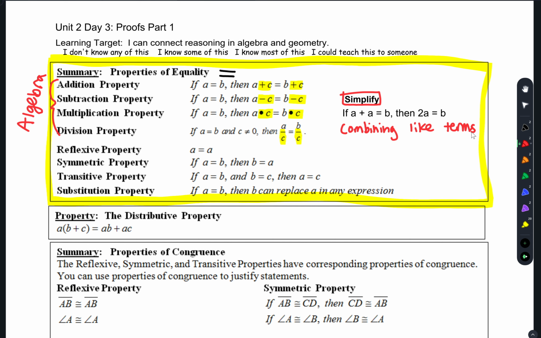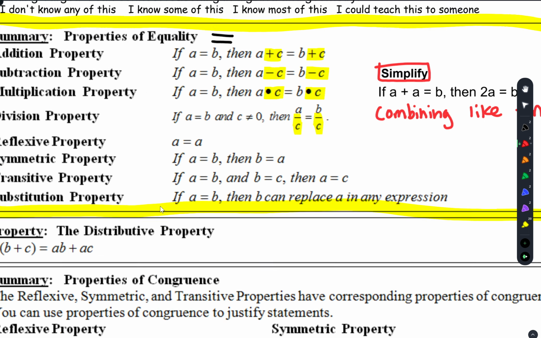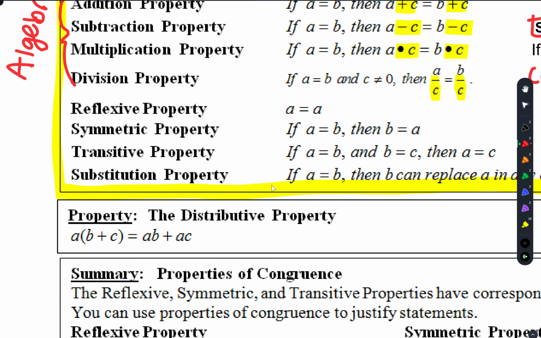Next, I have some weird ones. These are like where I'm going to get nitpicky. So the first one that we have here is called the reflexive property. Again, reflexive property of equality, because I see the equal signs in here. And the reflexive property literally states that something equals itself. That's as basic as it gets. A equals A, it equals itself. True, right? I'm not arguing that.